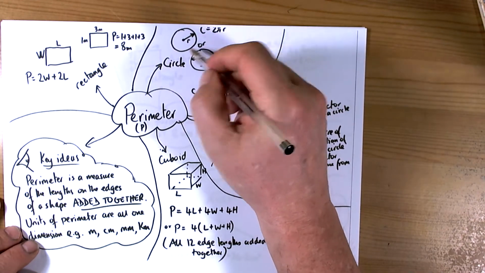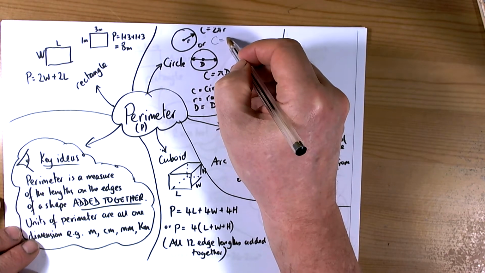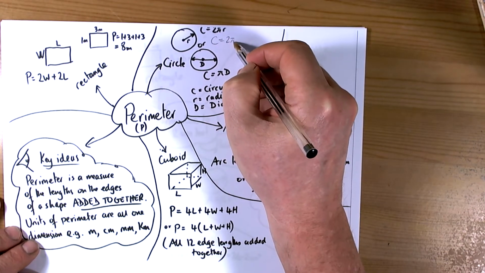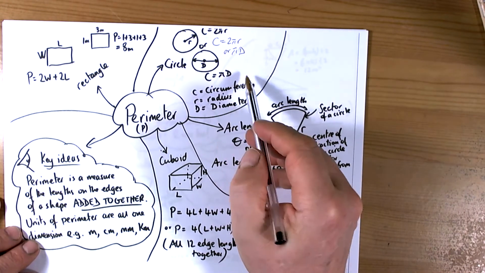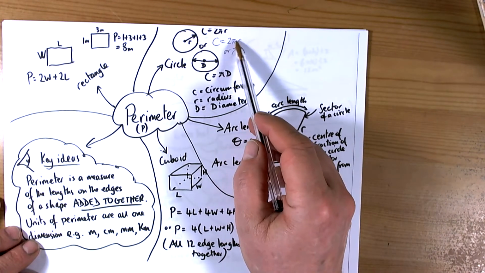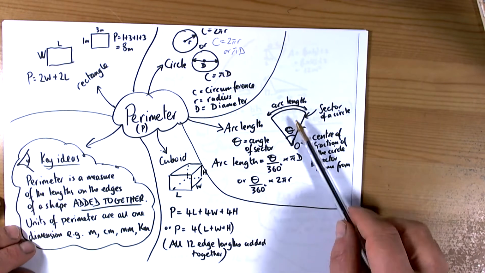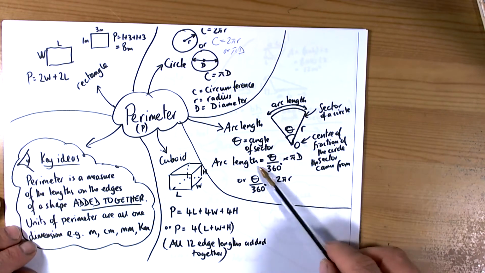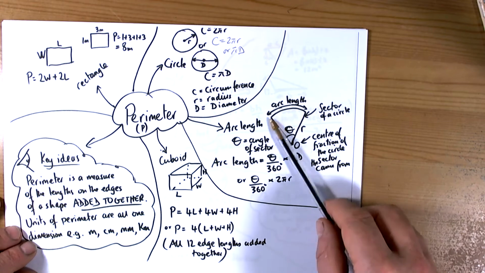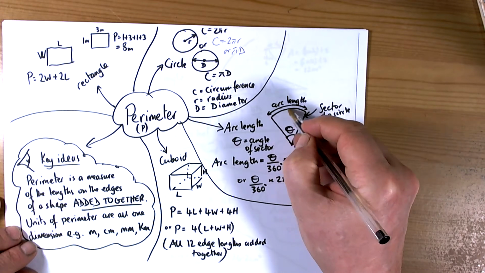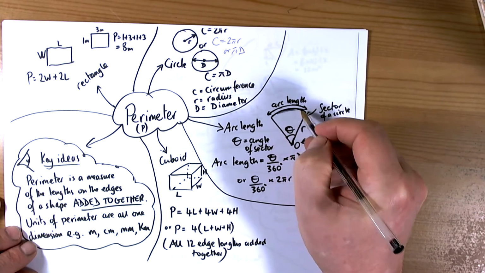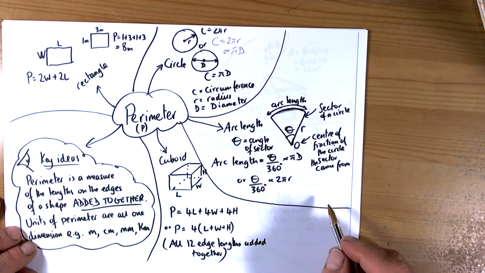So the perimeter of a circle, the circumference, is 2 pi r or pi d. You've got two different formulas for that, although they give you the same answer, of course, because two radiuses make a diameter. An arc length and sector area. So again, we've got to remember that the arc length is just the outside bit, as if you were going around the outside of the circle that's produced, and O is the centre.